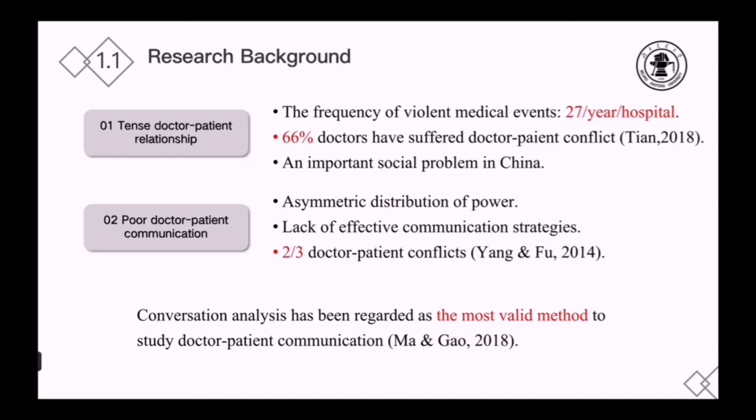The second is about the poor doctor-patient communication. Because of the asymmetric distribution of power, such as knowledge, information, etc., and the lack of effective communication strategies, 2/3 of doctor-patient conflicts were caused by poor communication. So, conversation analysis has been regarded as the most valid method to study doctor-patient communication.